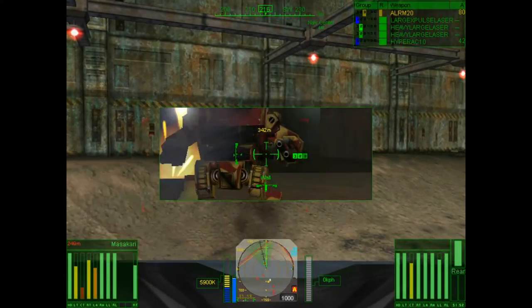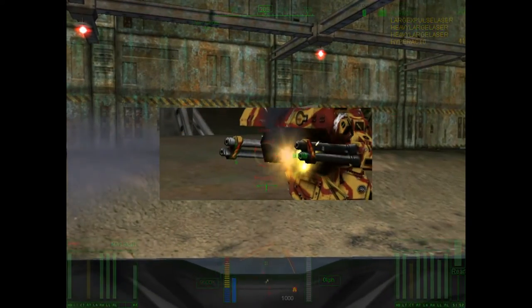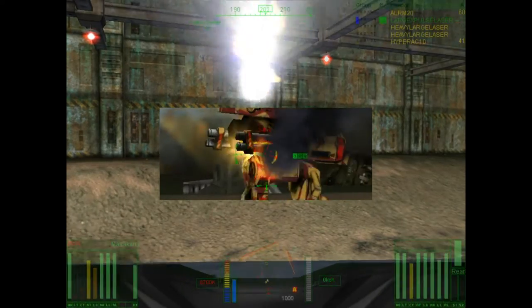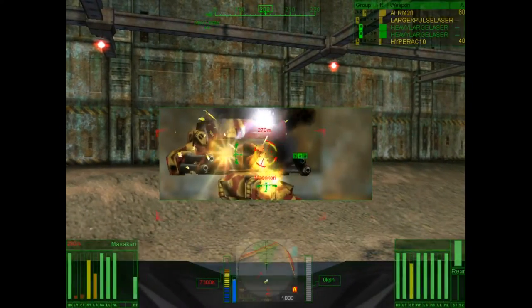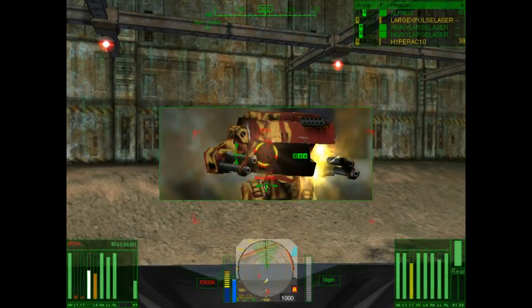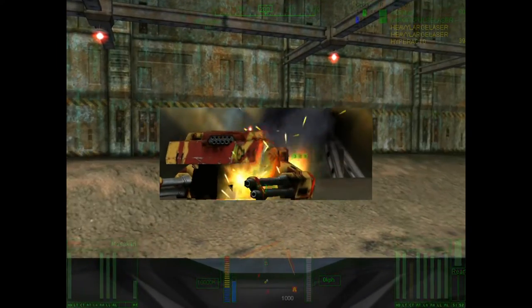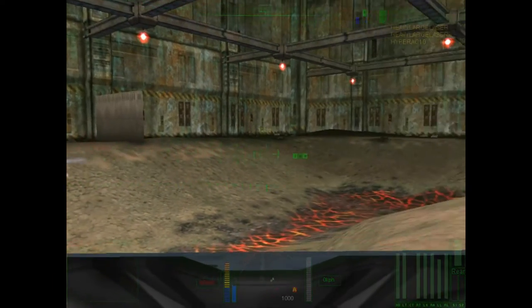Have some of those. And if we alpha this one, we can heat sink later. Heat level critical. Crap. Shutdown imminent. Shutdown overridden. Warning. Heat exceeding. Yes, yes, yes. Come on. Shutdown imminent. Bam, down. Bam. Yes. Kills for Spectre.